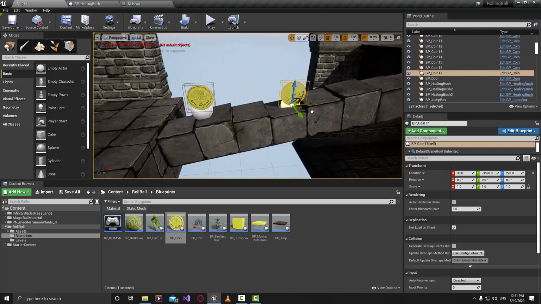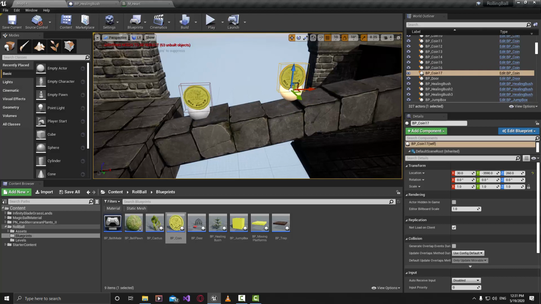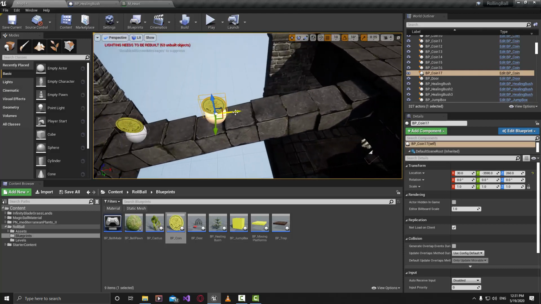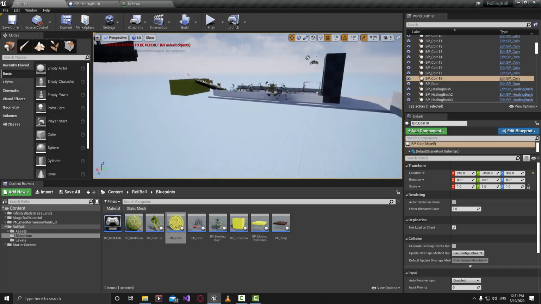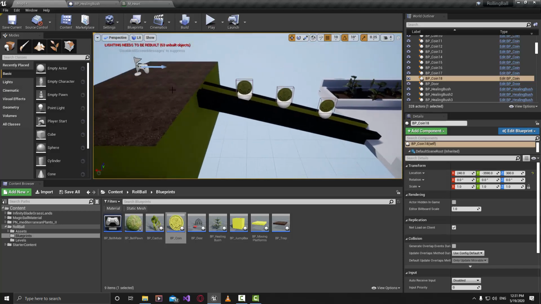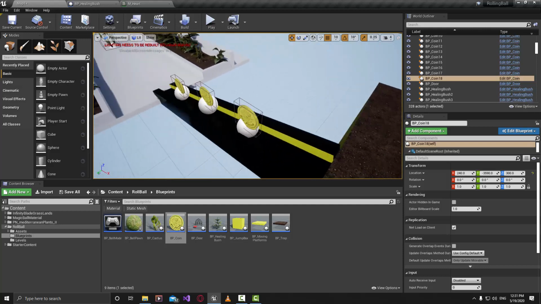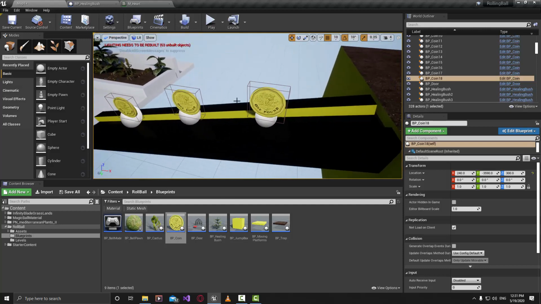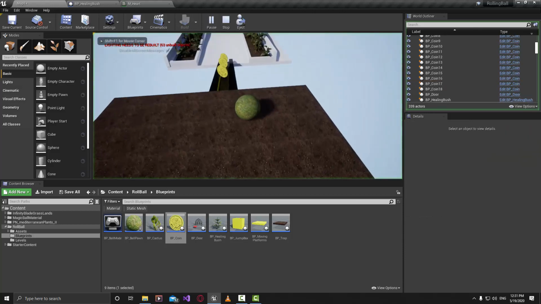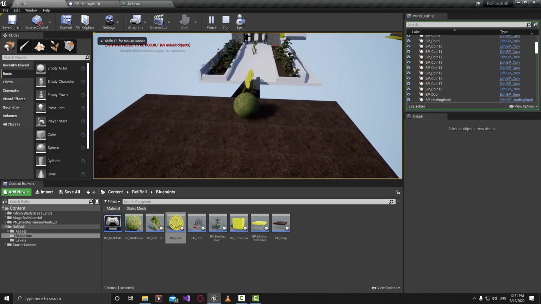If I hold Alt and drag it to another spot, it's going to duplicate it. You can see that every single one of them has the same rotation, and if I play it, all of them are rotating with each other.